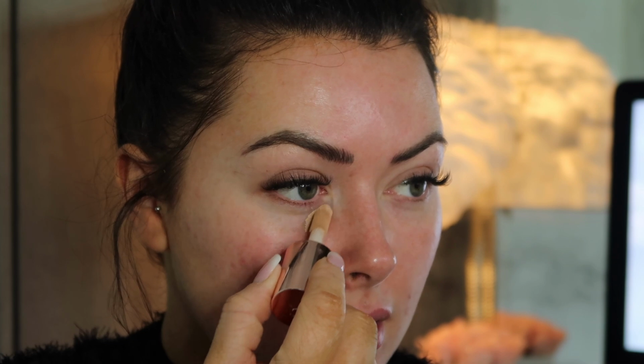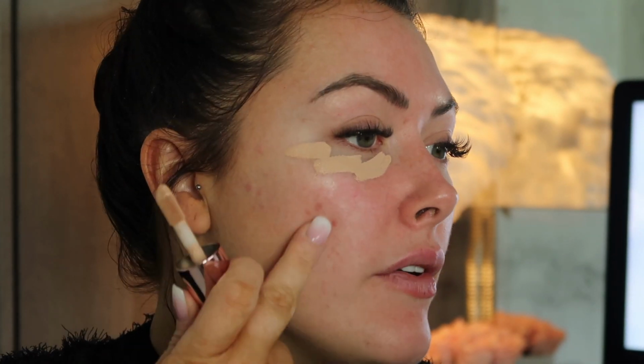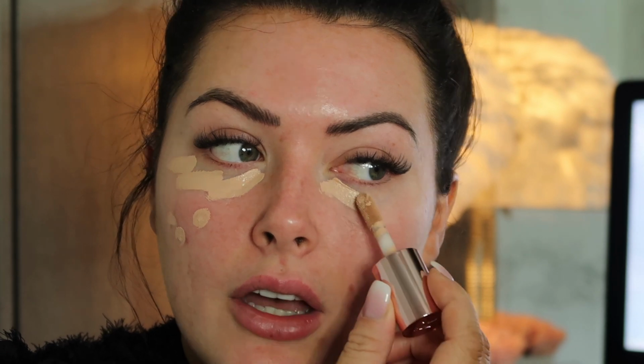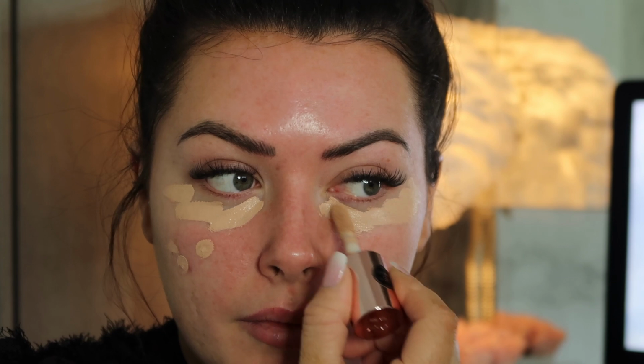There we go, I've zoomed in nice and close. So I'm just going to take the little applicator and take that underneath my eyes. I'm going to do a few swipes like this. I've also got some redness as well, so I'm going to cover that. Nice creamy formula. I noticed that it's not really drying underneath the eyes. And I've got a lot of blue tones under here, so I'm hoping that the yellow is going to cancel that out a lot. And then over my little breakout areas.